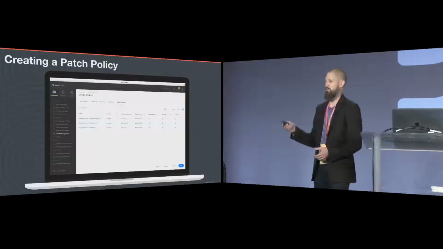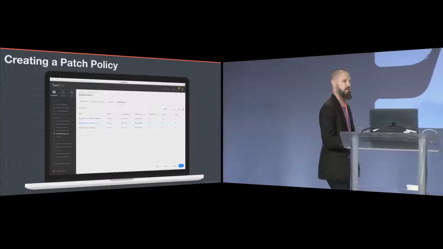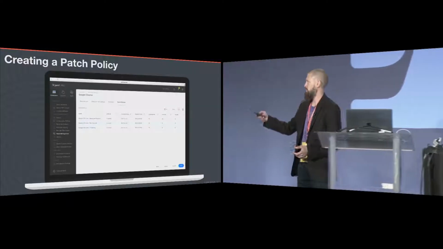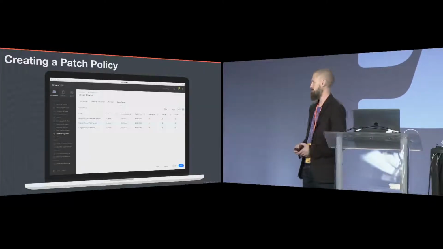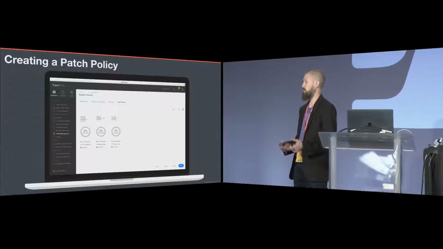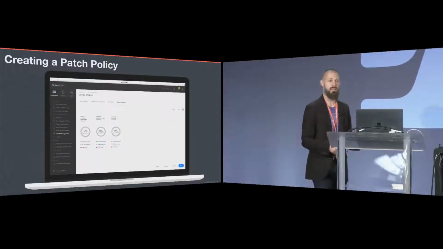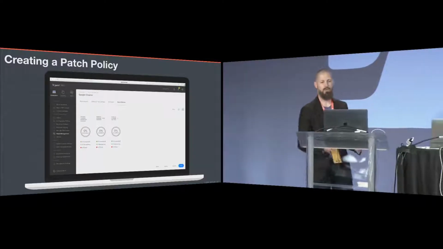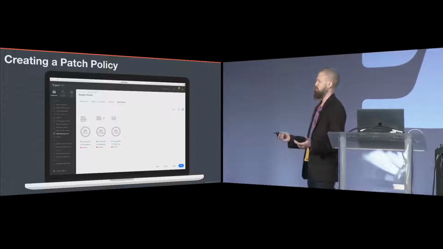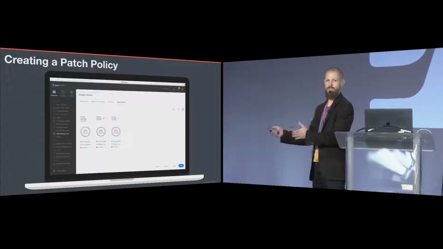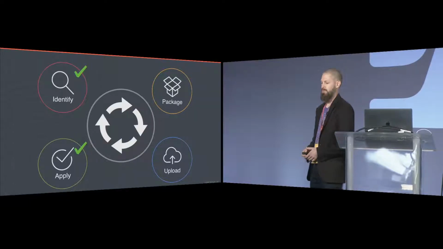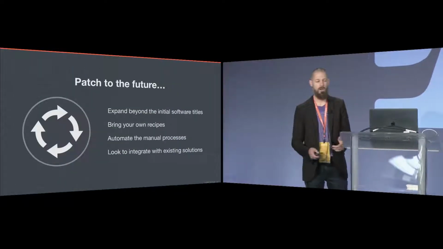This is an example of sort of that staging workflow. So I've set up 3 different groups here. I can deploy out my patches to each of them incrementally as I desire. And I can change that view as well. So this view is similar to that dashboard view, where now I can focus in and I get just a little bit more information, but I have a visual cue that helps me understand what the deployment process is like for each of those groups that I'm working with. And so that really covers off on patch.